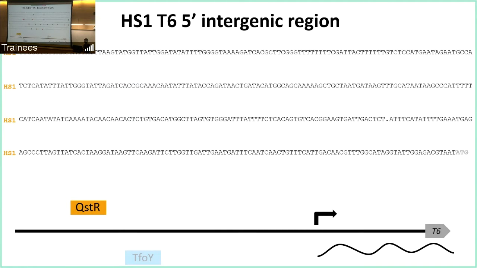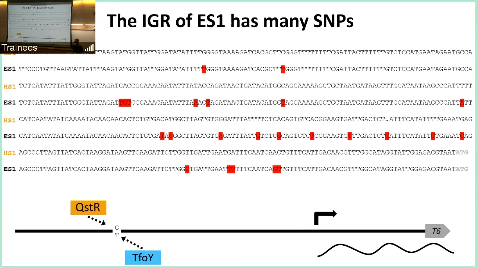When I compare to ES1, you see a lot of SNPs. That first gave me an idea that these SNPs probably contribute to the regulation. So maybe some of the SNPs affect the transcription regulation, some of the SNPs may be embedded in the mRNA that affect the post-transcription regulation, right? But there's a lot of SNPs, so I don't know where to start.